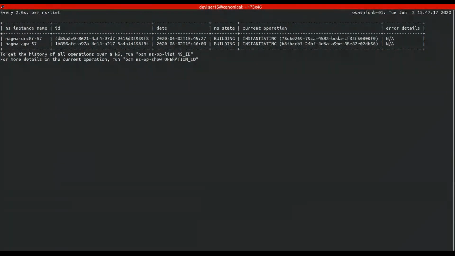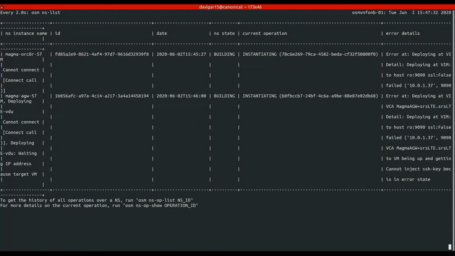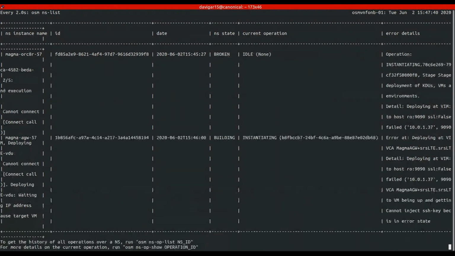But when I try to list the k8s cluster, it doesn't show me anything. Are you the same user? Yes, OSM Hackfest 57. Have you done the source? But it has failed deploying. Yeah, now we have a load maybe. Okay, maybe I forgot the source. Sorry. I think there are some issues, it may be overloading.